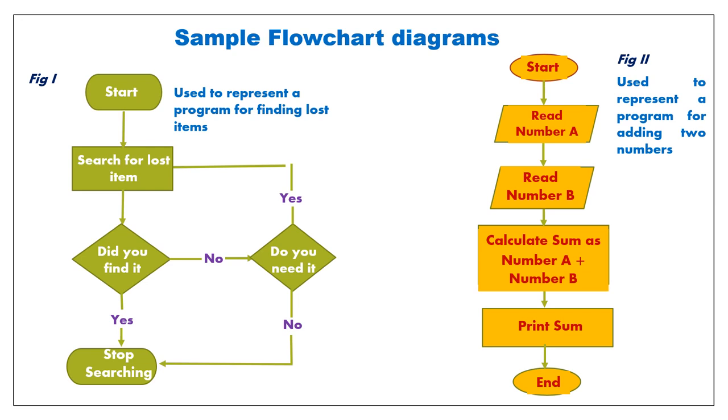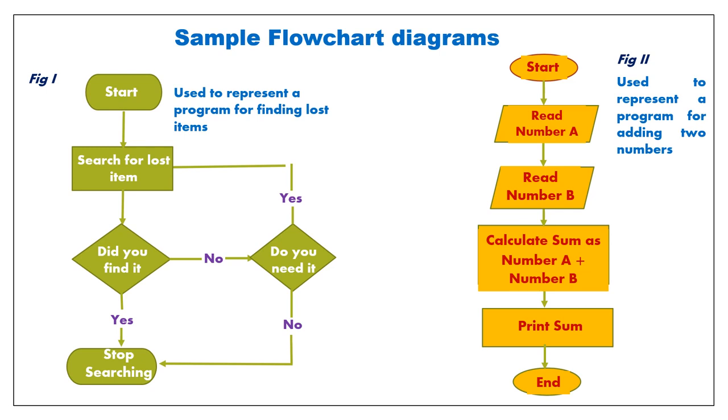And when I'm preparing my program segment, these flowchart symbols will guide my coding. You look at this Fig 2. The figure 2 is used to represent a program for adding two numbers. From start, you get to read the number A. That means the computer is expecting you. Remember that symbol there shows input, output. The computer is asking for a number. Then it has read number B. It has given room for two numbers to be read or input into the computer.